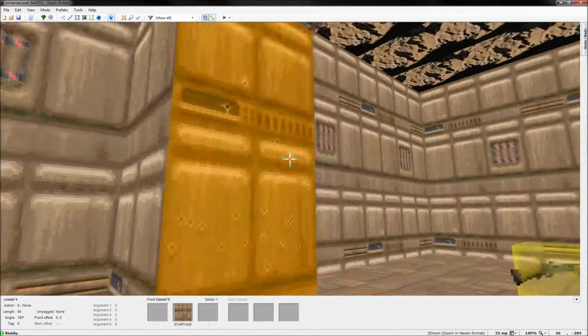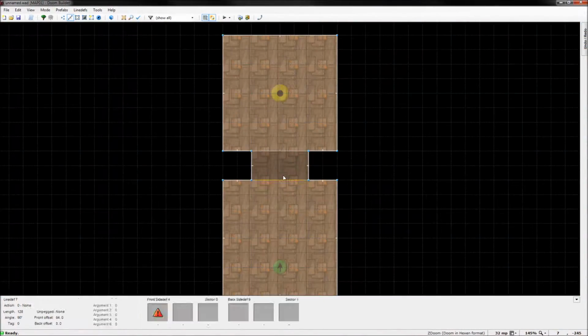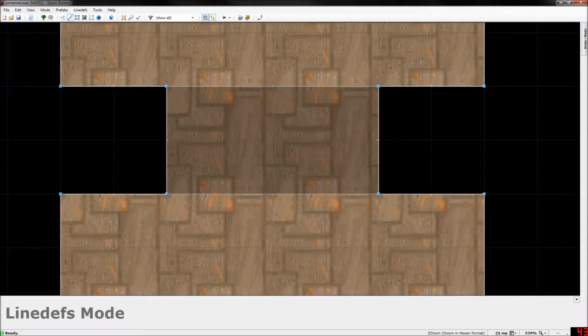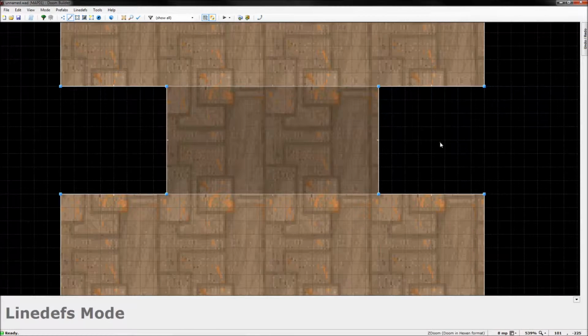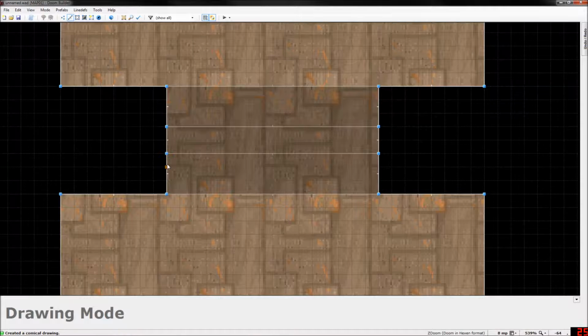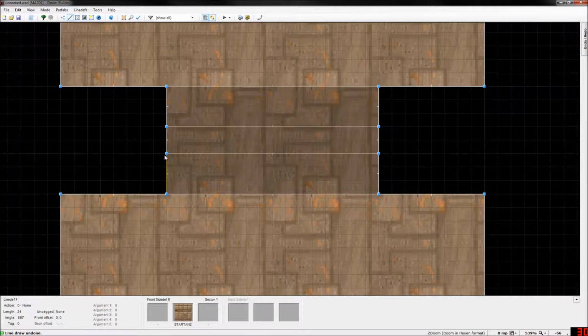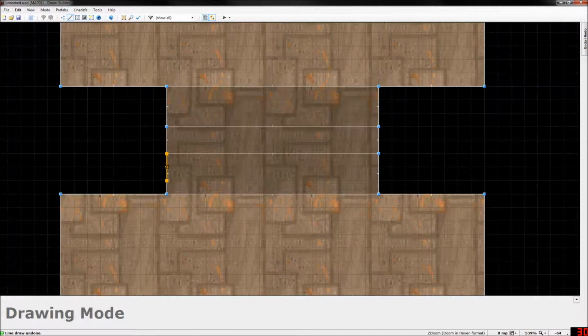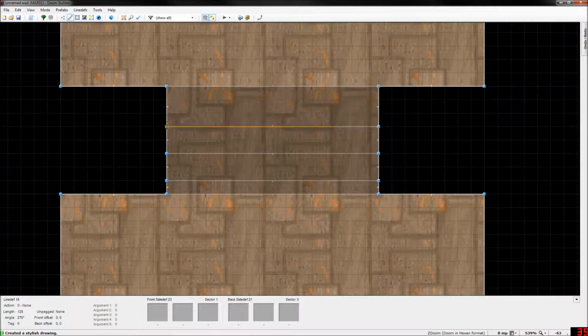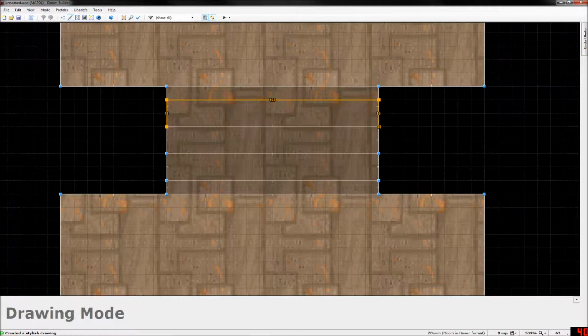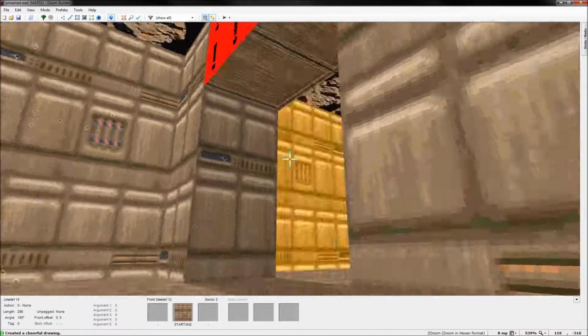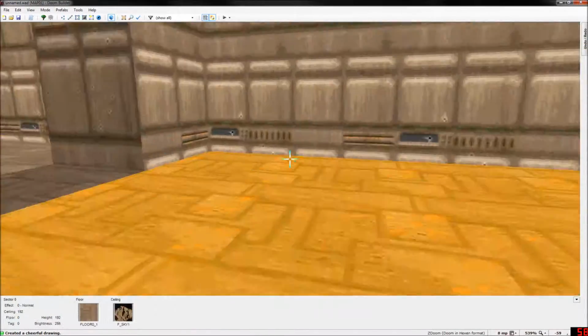Okay, so we've got this doorway, but we're going to divide it. So we're going to change our grid rate, whatever you want to call it, and go insert here, 128 by 16, and there we go. Oh, we're not going to do that. Control Z saves lives. We're going to make another actual sector there. So that's our sector. This is our doorway.